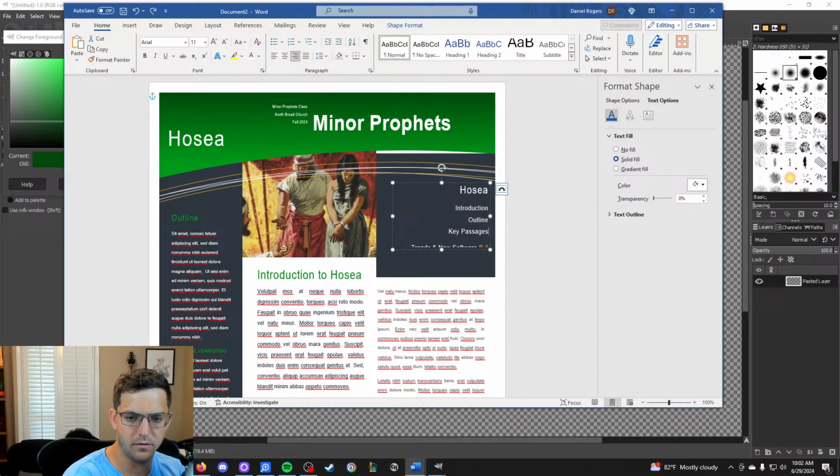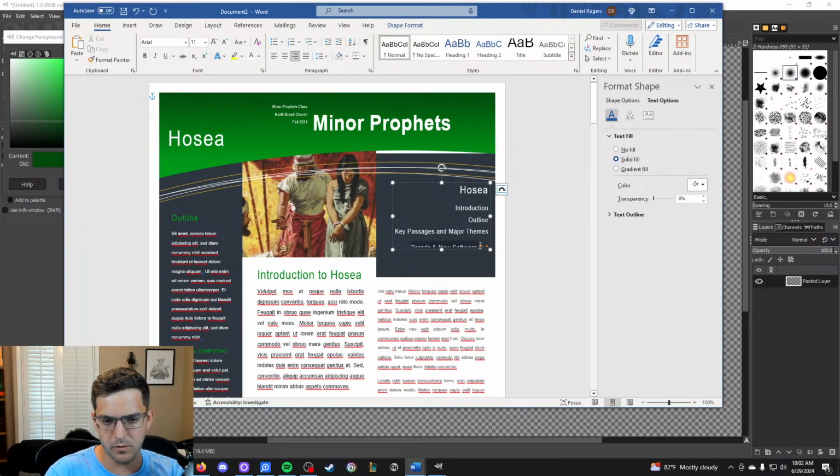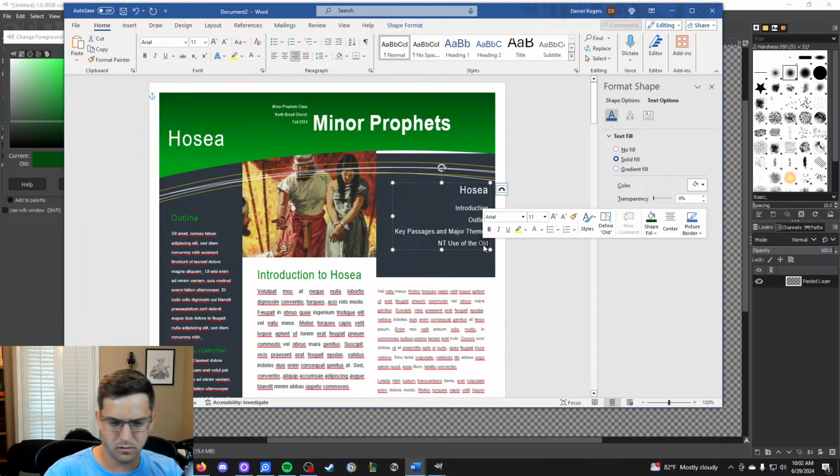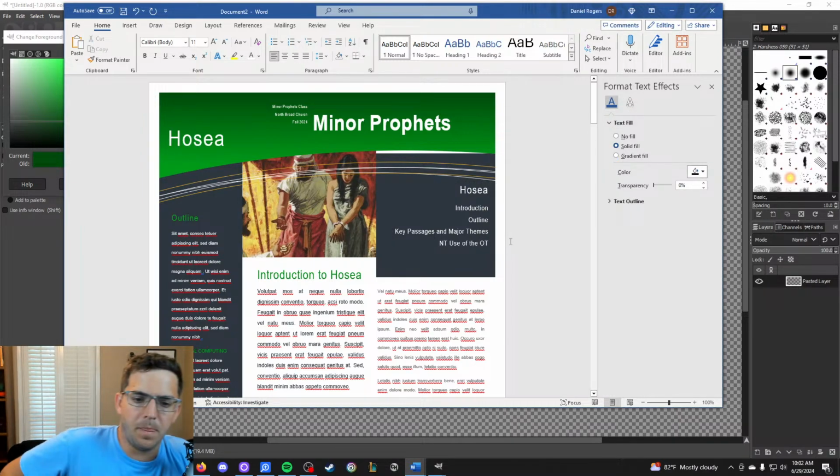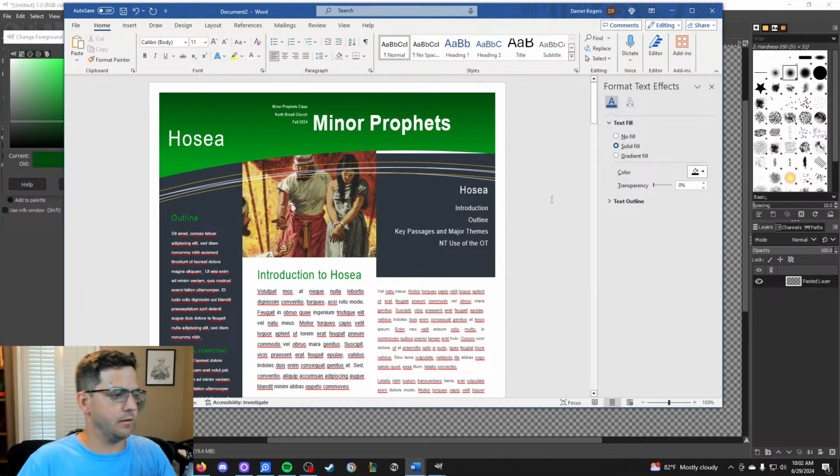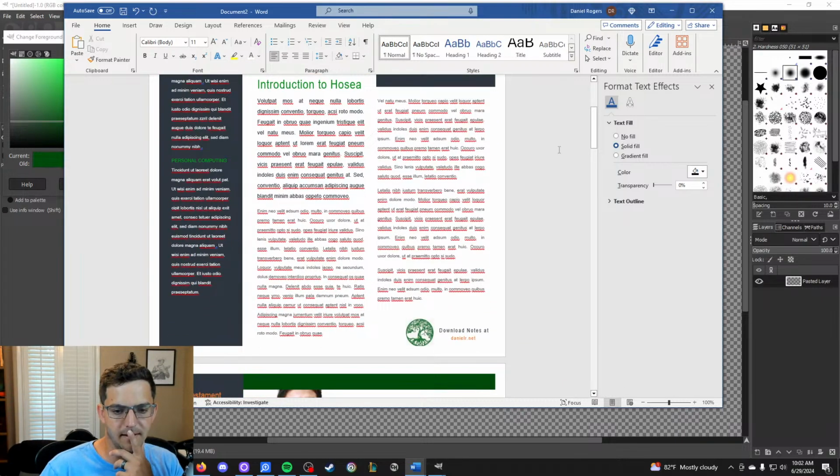Key passages and major themes. And then the last thing we need to put on there is New Testament. There we go. And this will probably be what every single outline looks like.